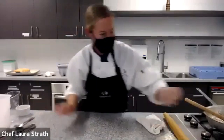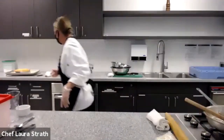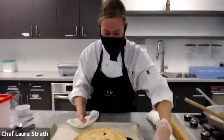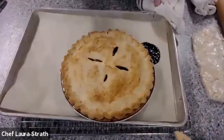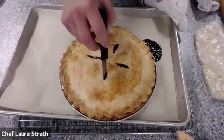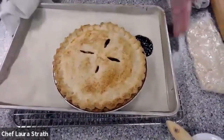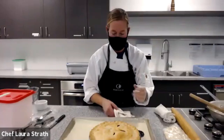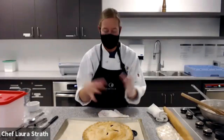Because we have the magic of TV over here, I just pulled the pie that I made previously out of the oven. A good way to tell if it's done: just use your paring knife, and if it goes in with no resistance, you are done. It's best to let your pie sit on a wire rack for a good hour if you can wait, just so it has a chance to cool down and for the juices to come together. But if you can't wait — usually the case with me — you can just dig right in. Better to wait about an hour though. If you don't want to eat your pie right away and it's maybe for a gift, let it cool down completely, then you can wrap it and put it in the freezer.